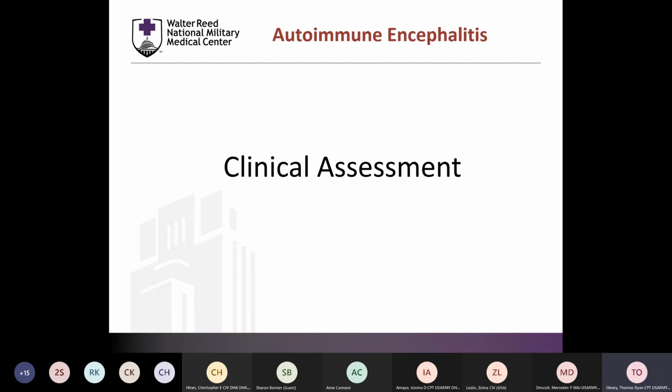All right, so we've talked a little bit about the biology of this. There's a portfolio of autoimmune mechanisms, ranging from cytotoxic T cell activation to a whole portfolio of antibodies that target all kinds of cell surface antigens in the nervous system. How do you take this and approach patients? I'm going to make some sweeping generalizations, but I think they are some fairly robust rules of the road in terms of assessing patients.